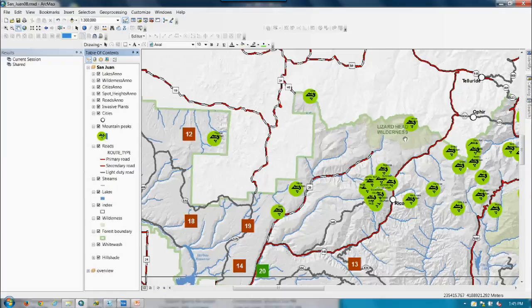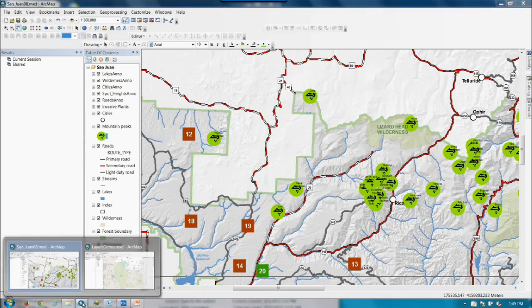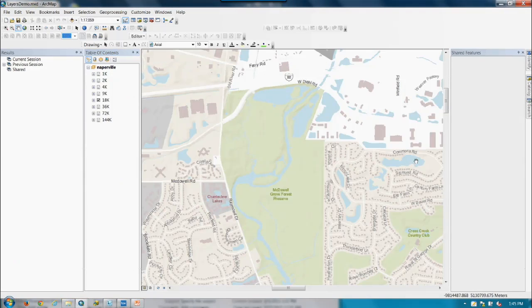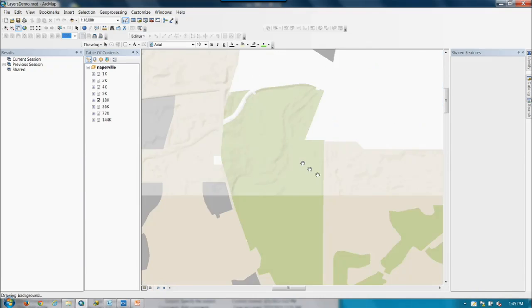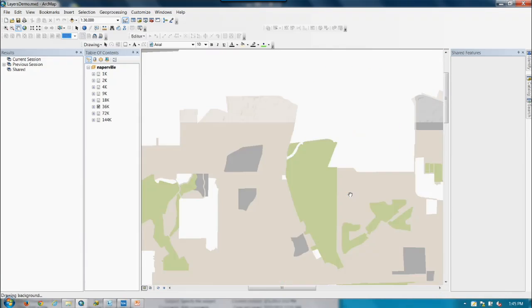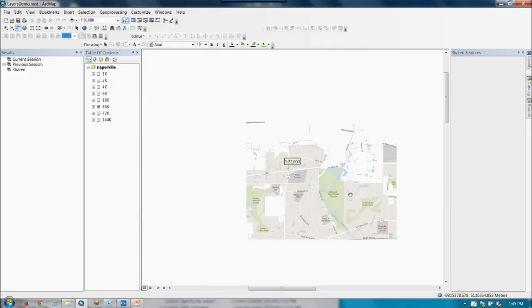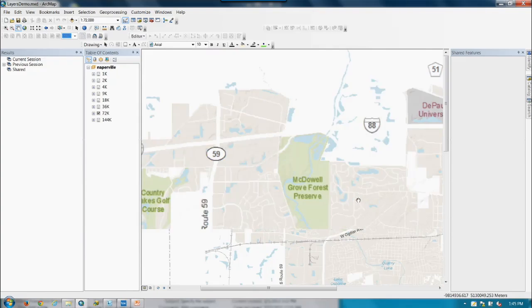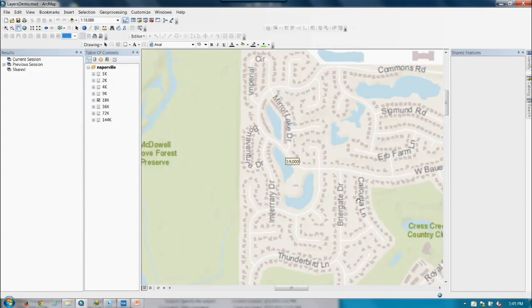One last thing, I'd like to show you something about layers. If I go to another map document here, this is a map document from the Local Government Information Model. If you download it, there's about 250 megs of stuff, to get this data and a bunch of other stuff with the model. This is from Naperville, Illinois. If you look at this, you can see buildings here, and when I zoom out, the buildings go away. So I've got scale dependency here. I think you've probably seen this sort of thing in base maps and so on.